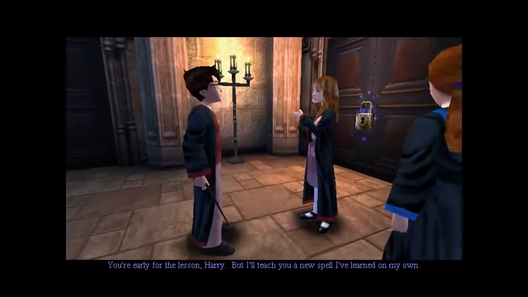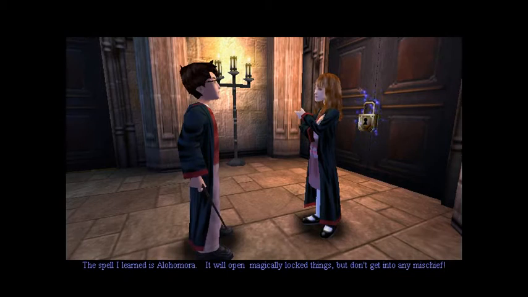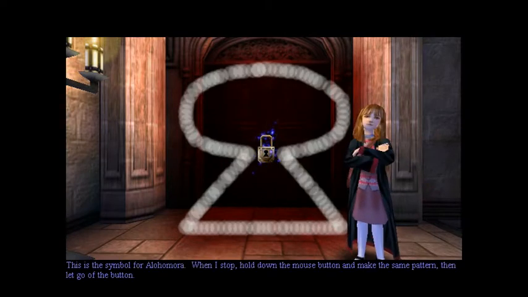You're early for the lesson, Harry, but I'll teach you a new spell I've learnt on my own. The spell I learned is Alohomora. It will open magically locked things, but don't get into any mischief. This is the symbol for Alohomora. When I stop, hold down the mouse button and make the same pattern. Then let go of the button.